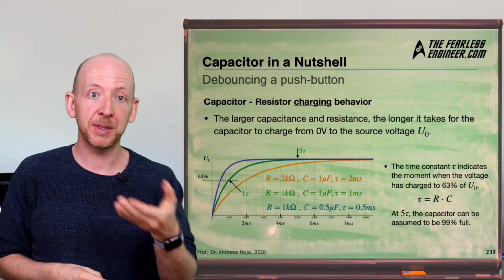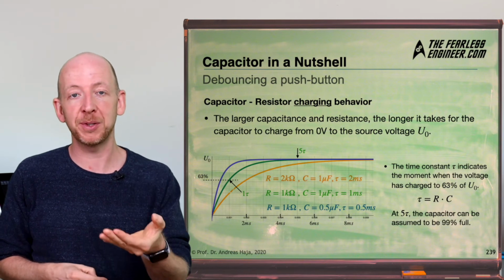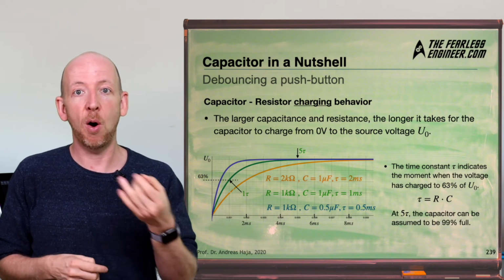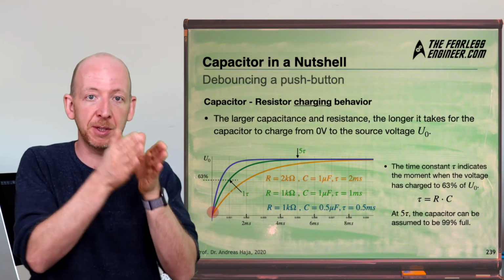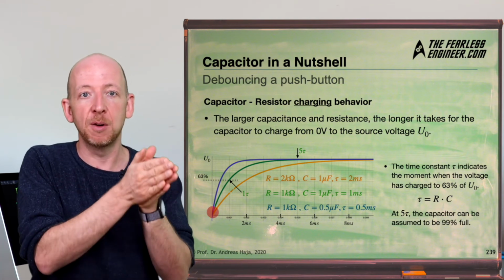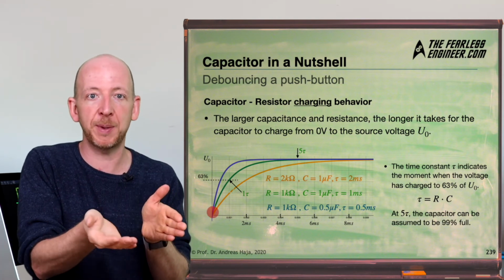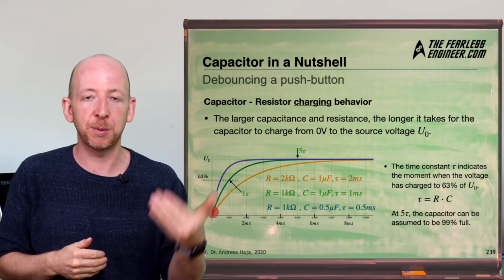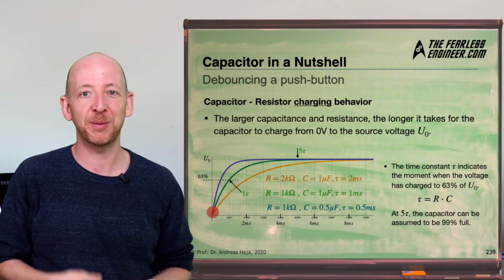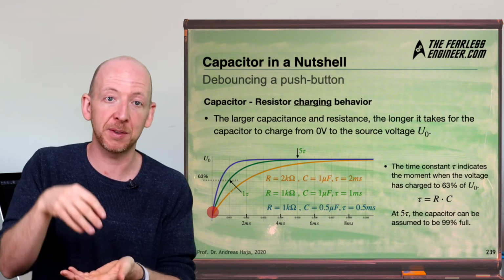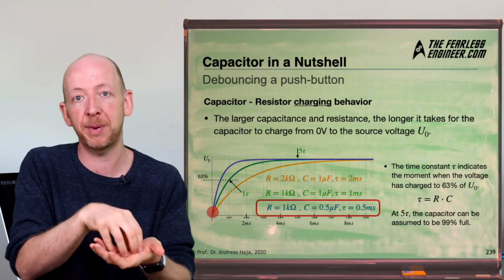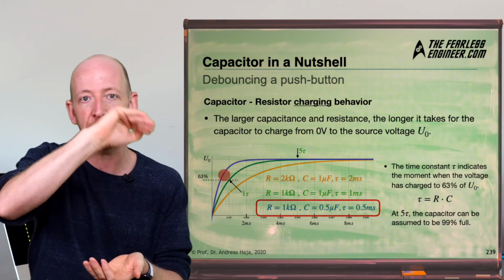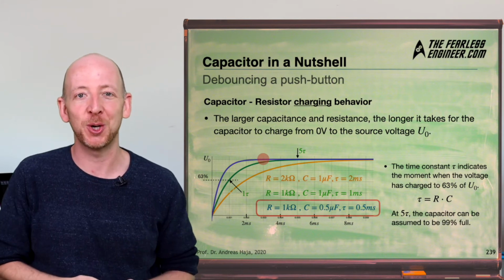And in the diagram you can see 3 charging curves for different combinations of R and C, and all start with an initial voltage of 0 volts, and depending on the resistance and capacitance of the respective pair, the charging time varies significantly. We will look at the equation behind these curves in a future video, but for now it's sufficient for you to know that a smaller resistance and a smaller capacity lead to a much steeper incline at the beginning and thus a shorter charging time.